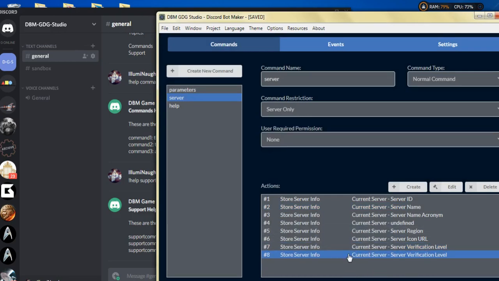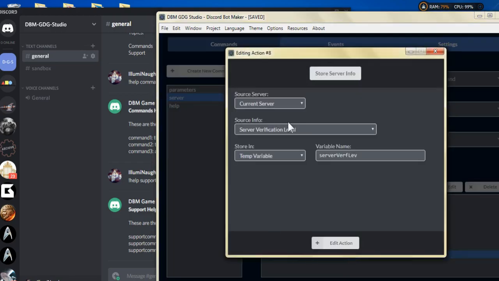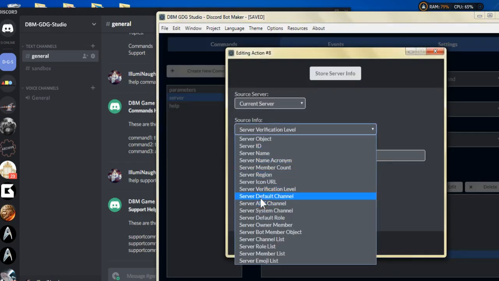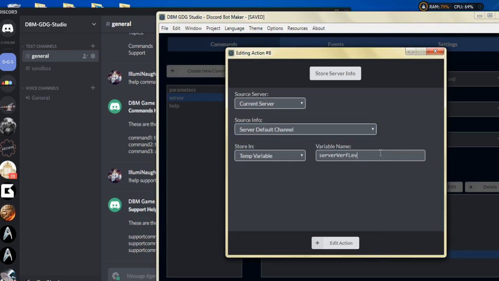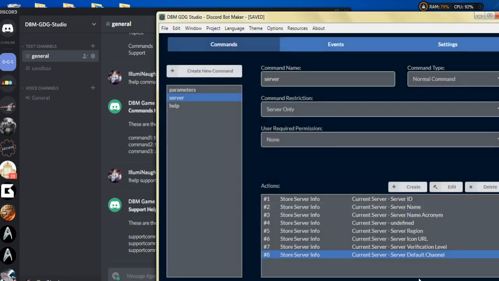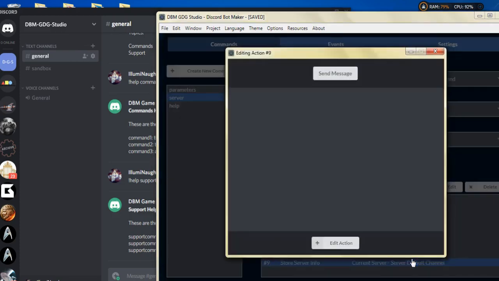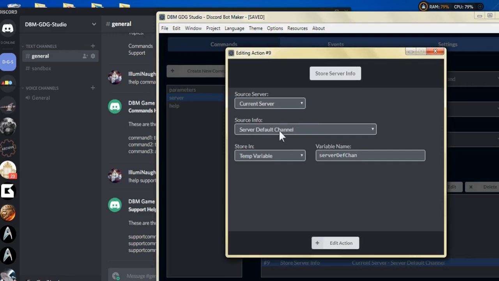And the next item on our source info is going to be the server default channel, and shorten it up for default channel. Right click, clone action, edit, go to source info, and the away from keyboard channel.